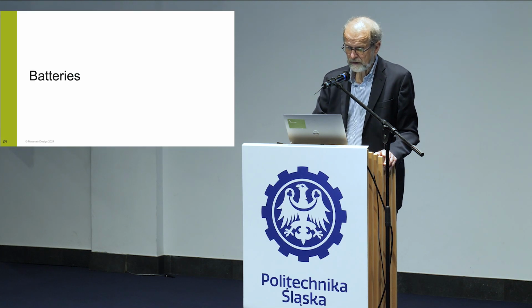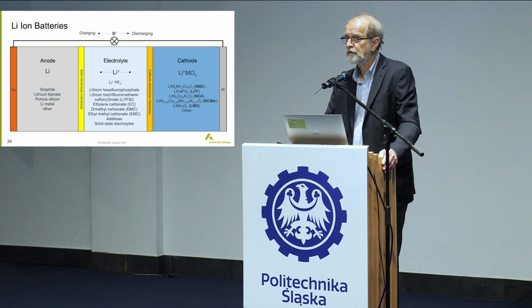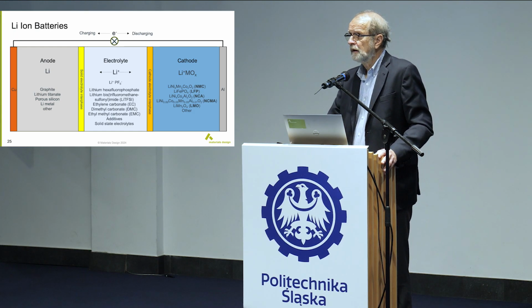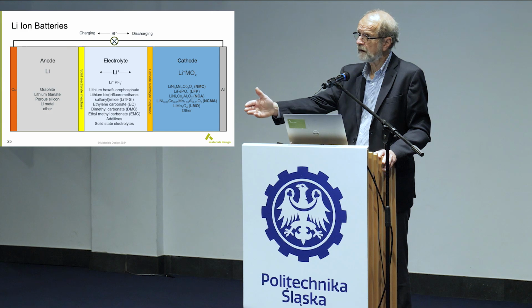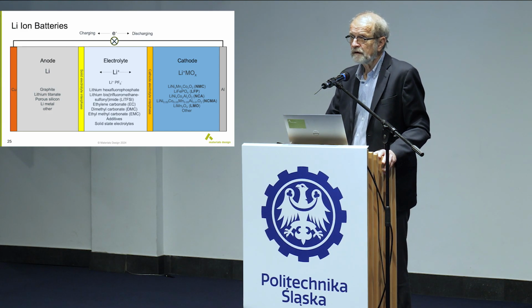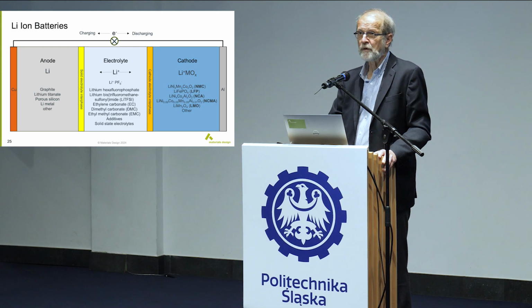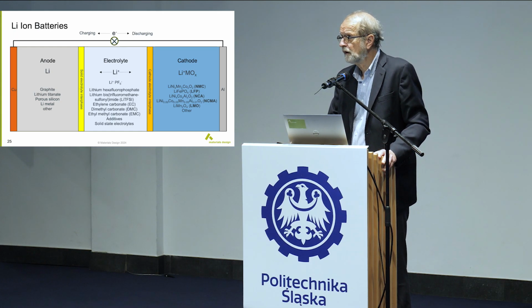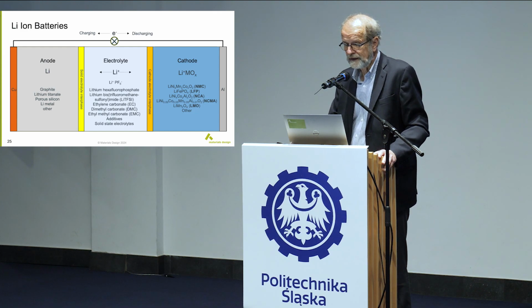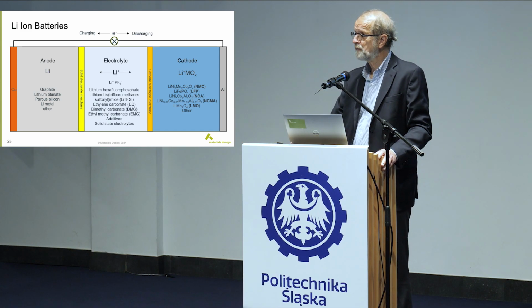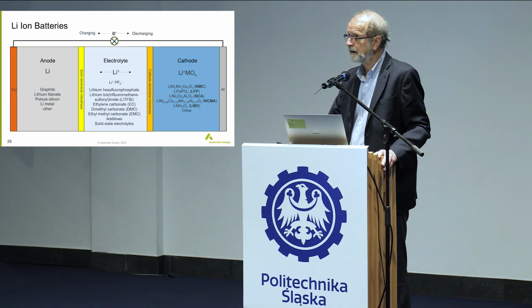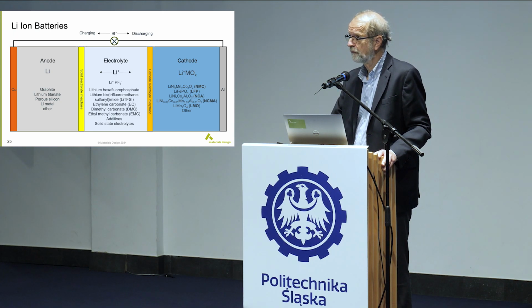So let me just mention where we can apply this kind of technology: batteries. Well, what is the real problem with batteries? There are many problems. One of them is the energy density. If you compare isooctane, what is the energy per kilogram, and you do this with a battery, you find out that with batteries you need much more mass to store the same amount of energy. That means that your favorite electric car is basically a huge heavy battery with wheels.